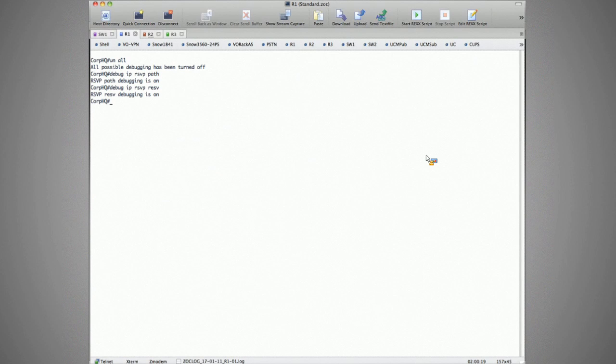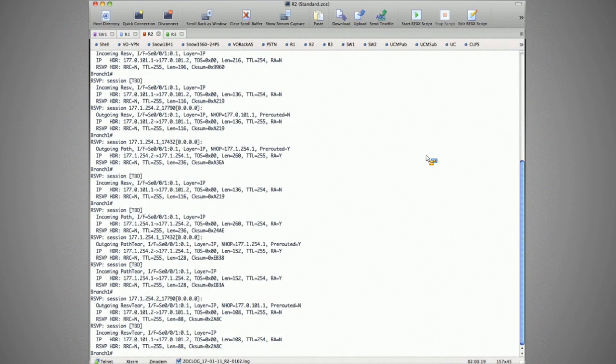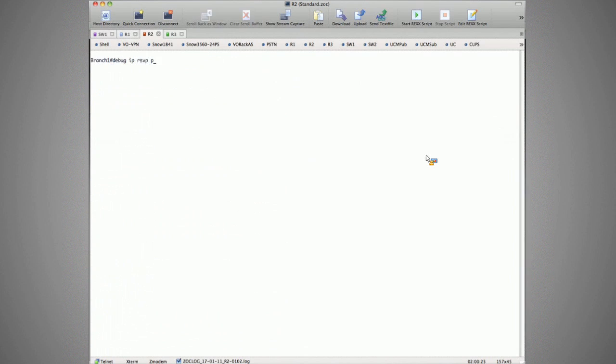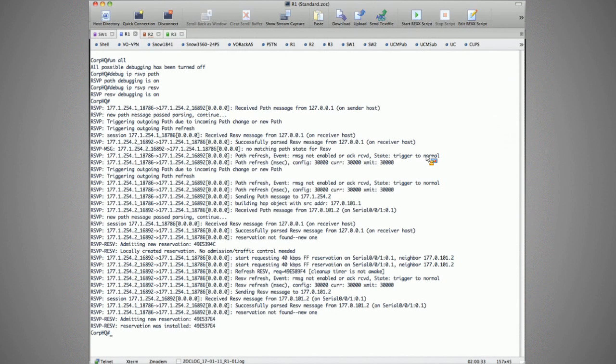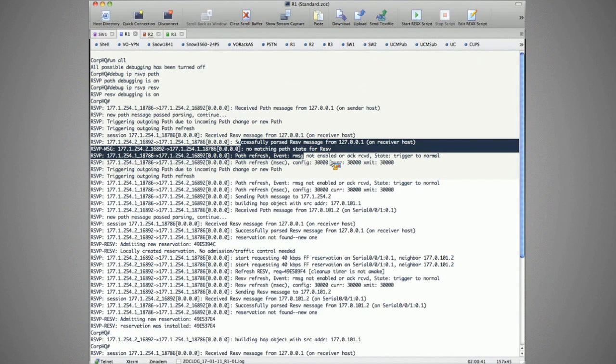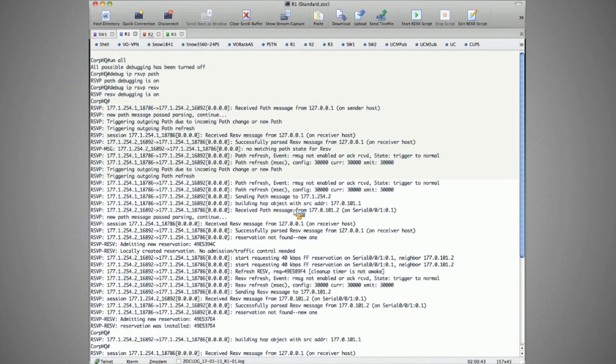Let's undebug all, debug IP RSVP path and reservation. And we'll try that same call again. And here we see a lot more information.